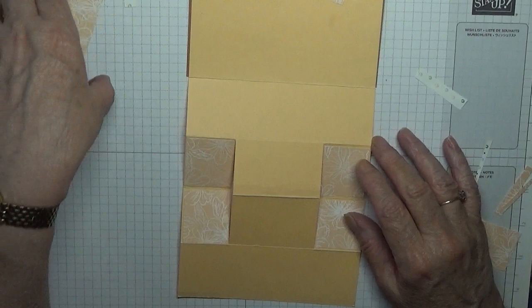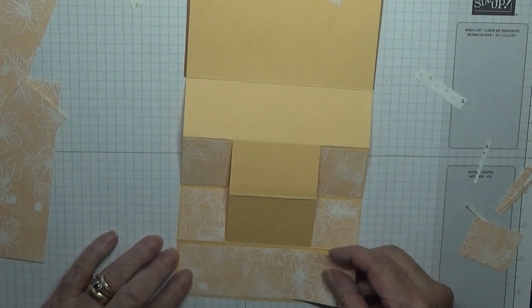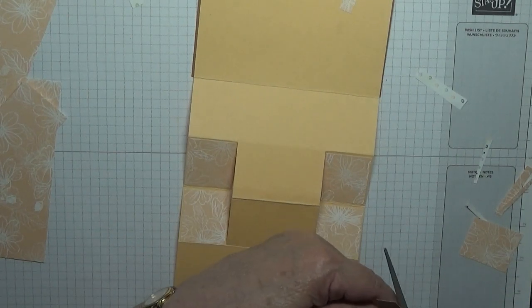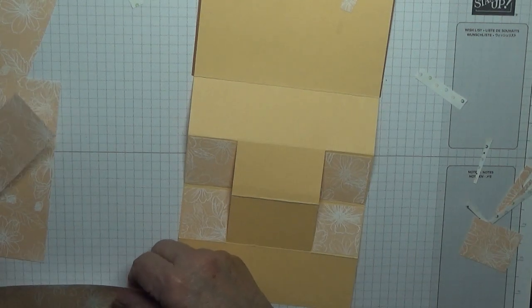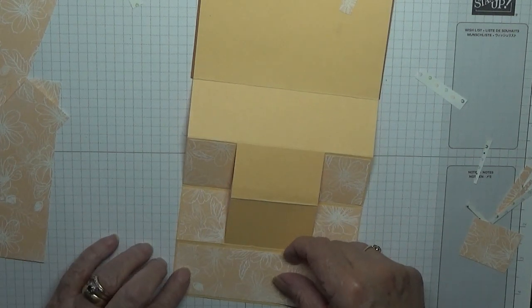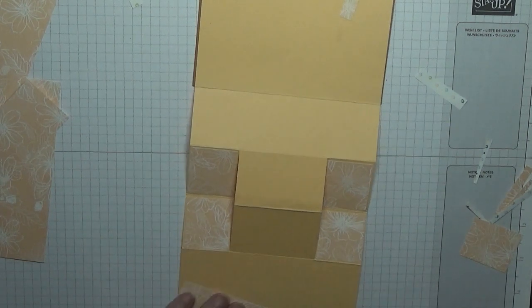Right, now I've got these. I'm hoping they are 1 1/2. They are, and just a little bit too long, so I'll measure. So that's 5 inches by 1 1/2 inches. Perfect.